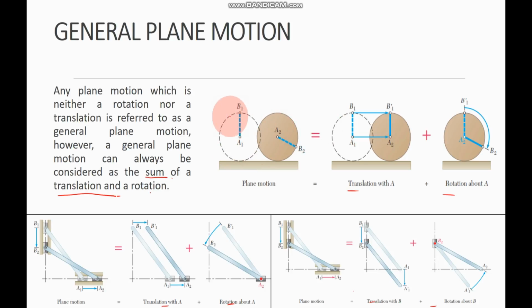So this is the initial position of the wheel, and sometimes it rotates or it moves from point 1 to point 2. So this position is composed of two motions, the translation and the rotation. So translation, as discussed in the first part, a motion is said to be a translation if any straight line inside the body keeps the same direction during the motion.